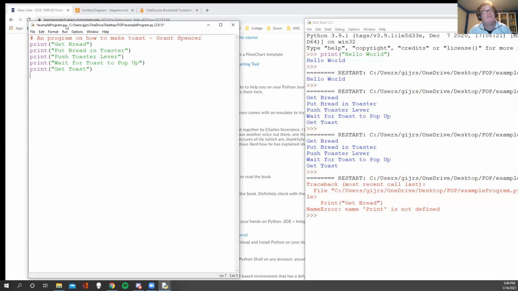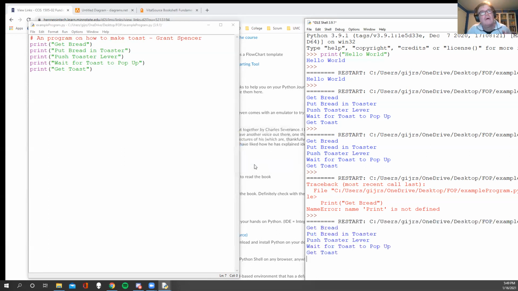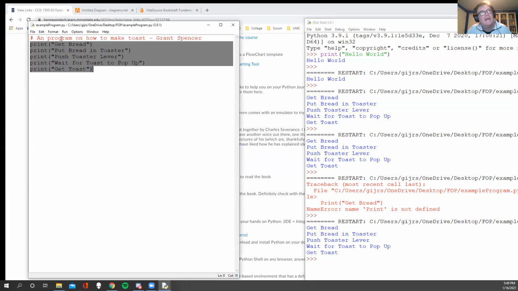So what does that do to the program? Absolutely nothing. The program, the thing that runs this, which we'll be talking about later, when it looks at it, basically says, I don't really care what's in red. It ignores the red and then goes along and does each of these commands one after another.